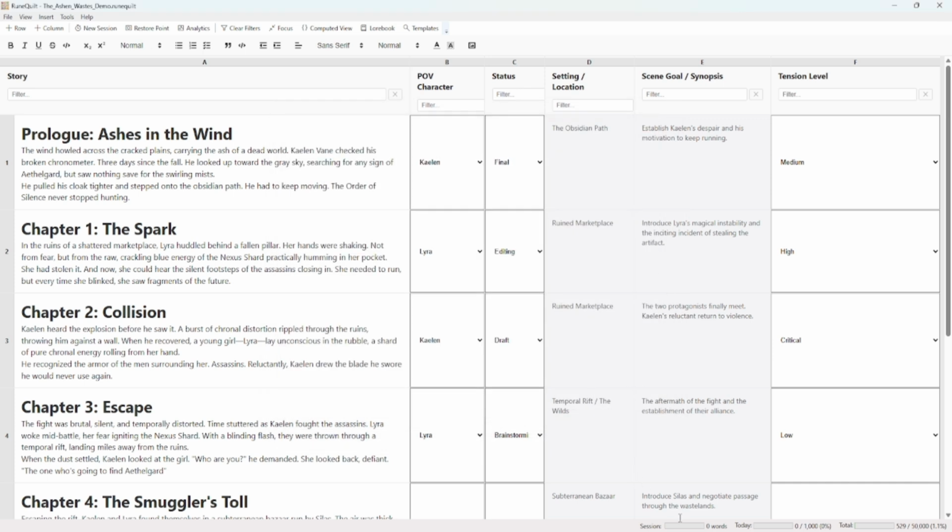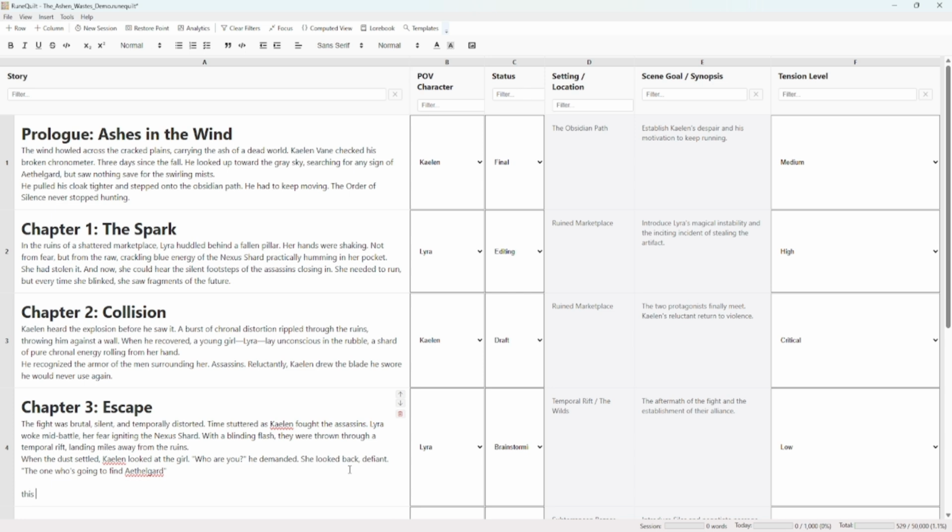So let's talk about writing sessions. Right now we are at the beginning of a writing session. A new writing session starts anytime we load up the software. And we can just write a couple of words in here, so we can see this is a new paragraph with some words. And we can see that we just wrote 8 words for the current session. Our total number of words for the day is 8. And our number of words for our manuscript increased by 8.